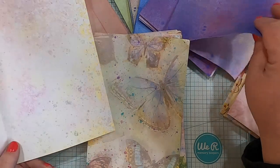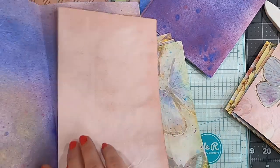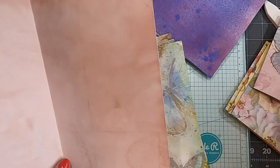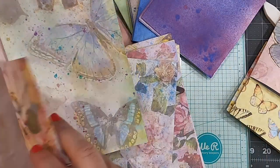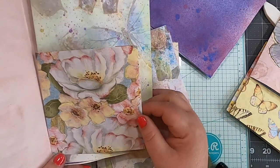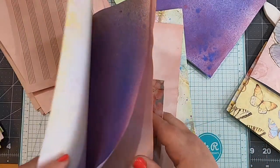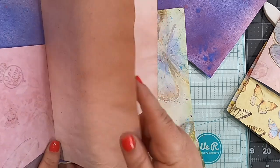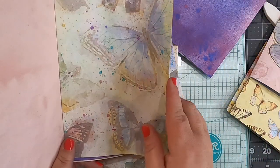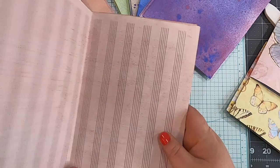I open it up. I go, okay, I'll put some of this in, a page of this. Then we'll put one of these guys in. And then let's put my next page of... And sometimes I kind of check against, like, is it too busy if I put that there? With this in the background, it might be. So I'll maybe put that in between these two, because that's not so super busy then. Then here's our one page from the kit for this one. And we'll put one of these lighter ones here. And yeah, that's probably it for that one.